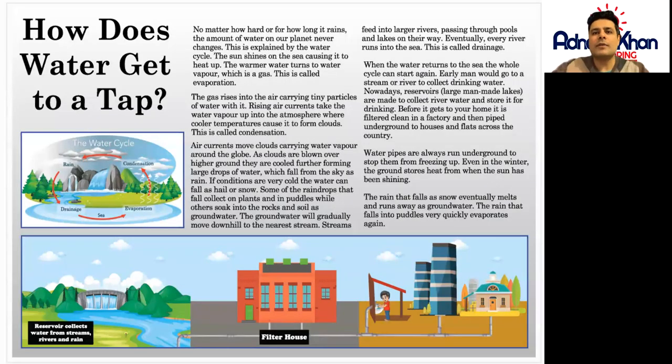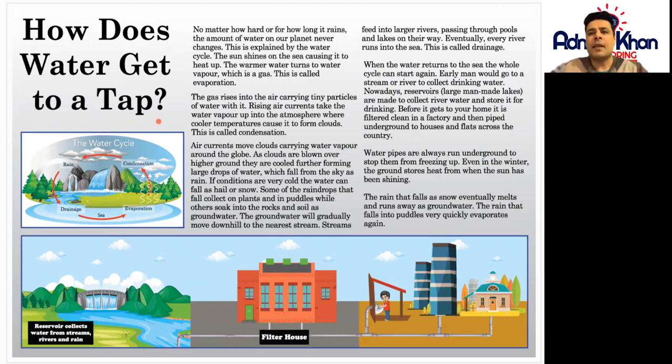It's all about how does water get to a tap? How do we actually have water that we drink on a daily basis and cook with on a daily basis and bathe with on a daily basis? How does it actually reach our tap? So let's go through this together.